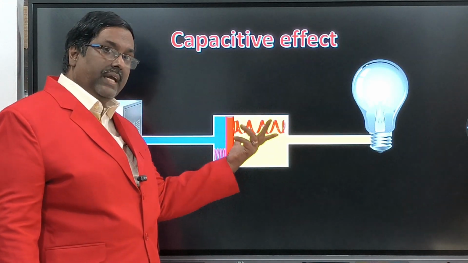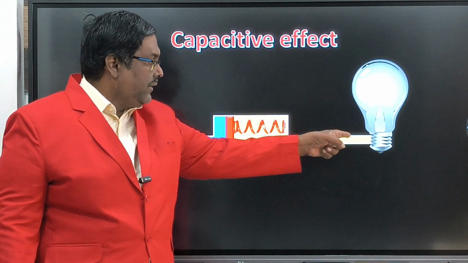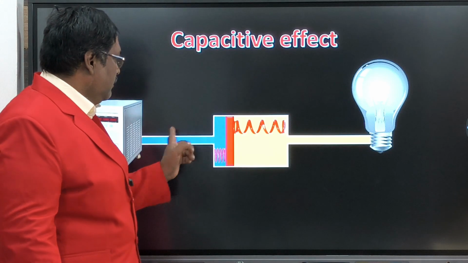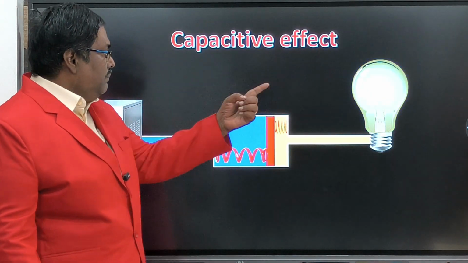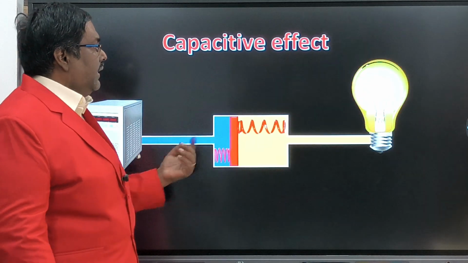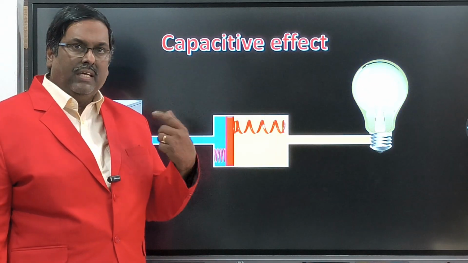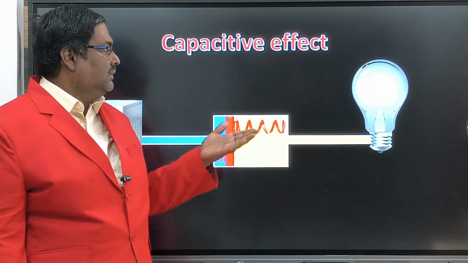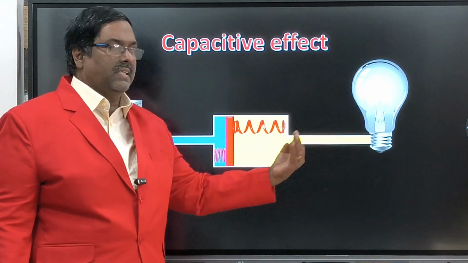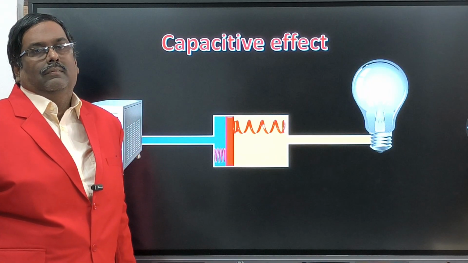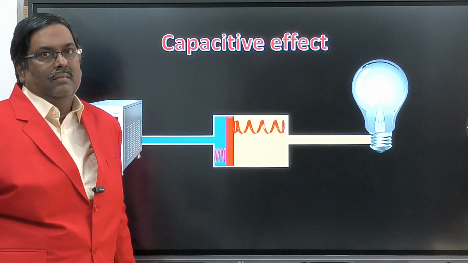Within that time you have to change the polarity, so you can continue the movement here. Whatever the movement is here, the bulb is glowing. Before the bulb stops, move it again here, and again the bulb is glowing. This is fast, 50 cycles per second. The same movement is transferred there. You got it? Now you understand.